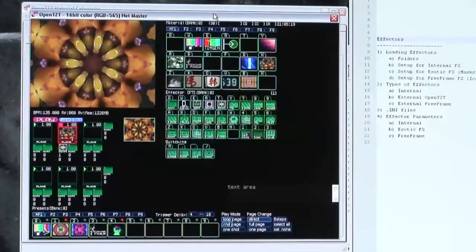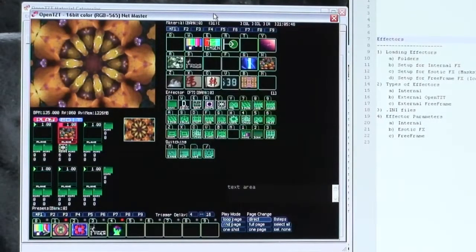I'm holding down Control and Shift for the left effector of the middle player, and I'm pushing the number keys, and you can see that bottom number going from 0, and then I'm moving up, and it's going to 5, 6, 7, 8. So that's the parameter I'm going to control.